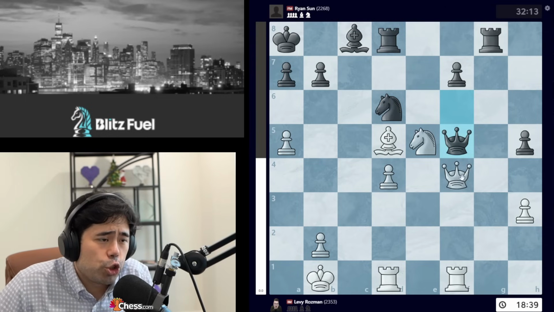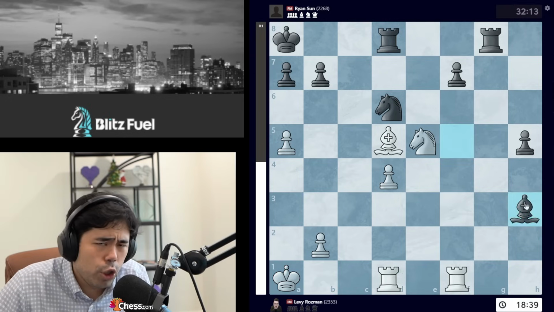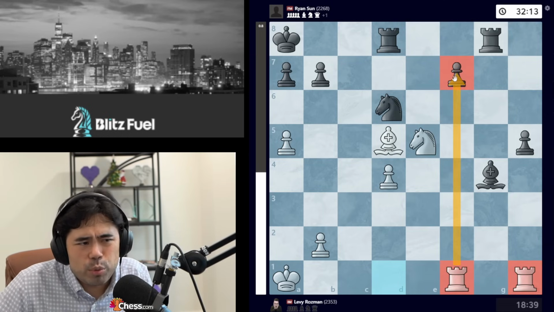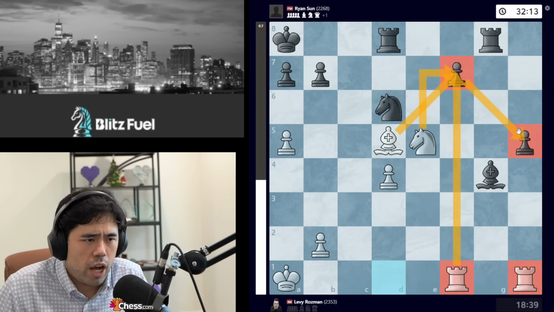Queens were going to be traded on f4, and the game would peter out to a draw. What I do think Levy should have played was something like queen takes queen, bishop takes, and then this move king to a1. And even though you lose the pawn on h3 here, now you can play rook to h1, bishop g4, and after rook d to f1 here, you're going to win this pawn on f7, and this is leading towards a position which probably should be a draw.